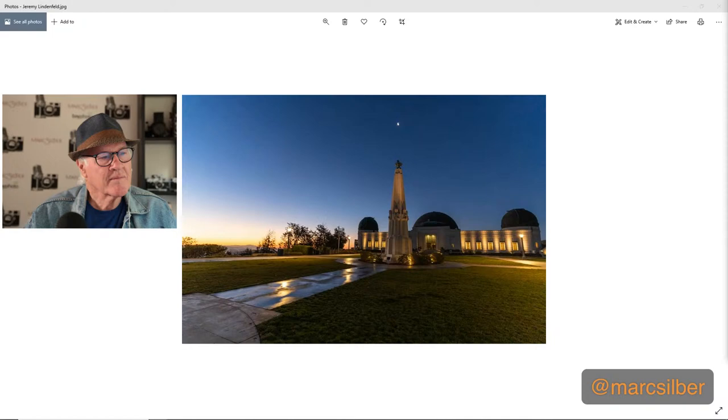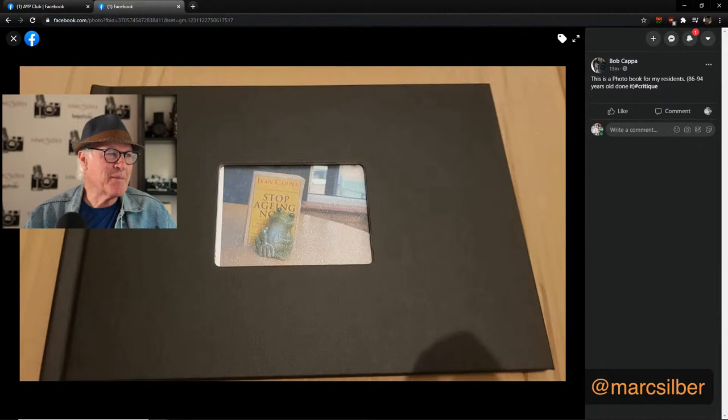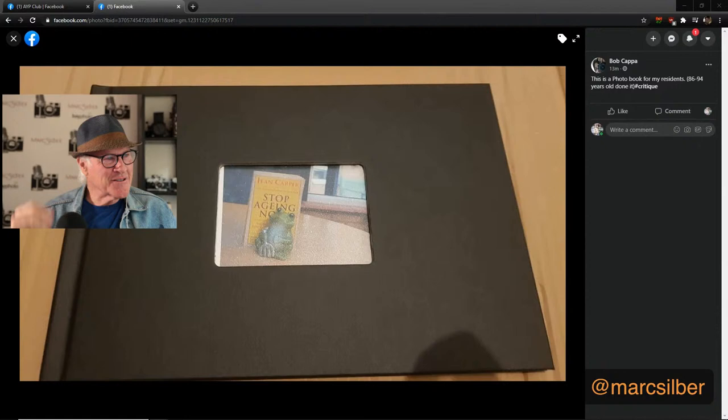Going back quick to Yvette's photo with her care residents, she also made a book of their photos. Very cool. They have a book. So once again, bonus points. You have checked all the boxes: teaching someone, making a book, getting visualization out to the world. By the way, every day I look at how important visualization is to the entire process. Everything revolves around that.